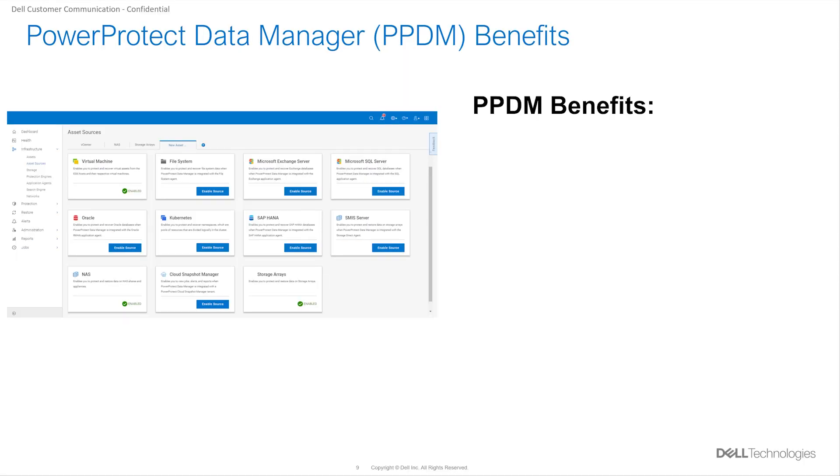I want to spend a little time discussing the value that PowerProtect Data Manager provides customers. There are a few key benefits that this orchestrator provides above and beyond leveraging PowerStore Manager. First, application consistency requires PPDM. Most applications work well with crash consistent replicas, but leveraging application consistent snapshots can ensure database consistency, sometimes improving the ability to recover a corrupted database. PPDM will add application agents over time that will work well with this integration.